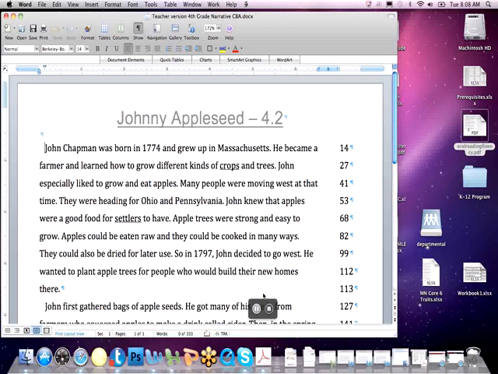So we started with the Johnny Appleseed story. Adrian told you he was a 4th grader, so this is the passage that we had chosen. At first we had a different passage and it wasn't working the way we had hoped, so we substituted the Johnny Appleseed passage in, and we're just taking a 1-minute snapshot of the student's reading. Initially when Adrian started reading, he was starting to audibly decode the word Chapman. He did get the word, so I did not count that as an error.